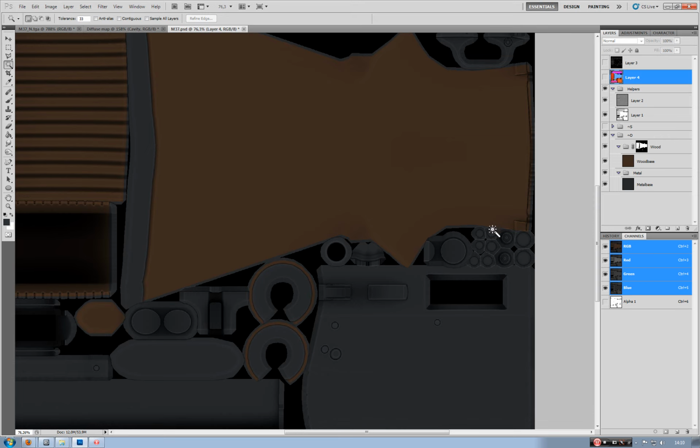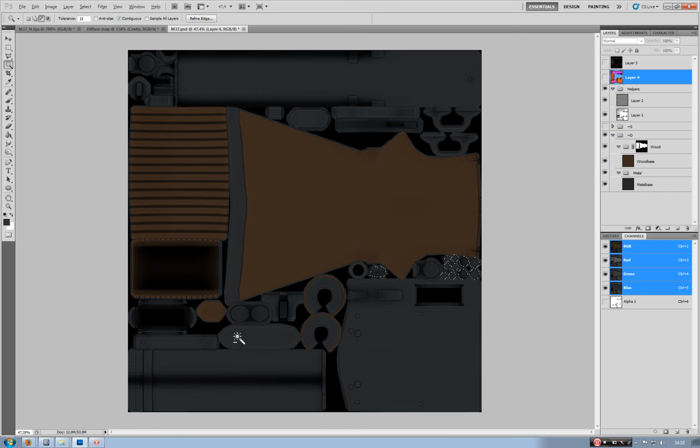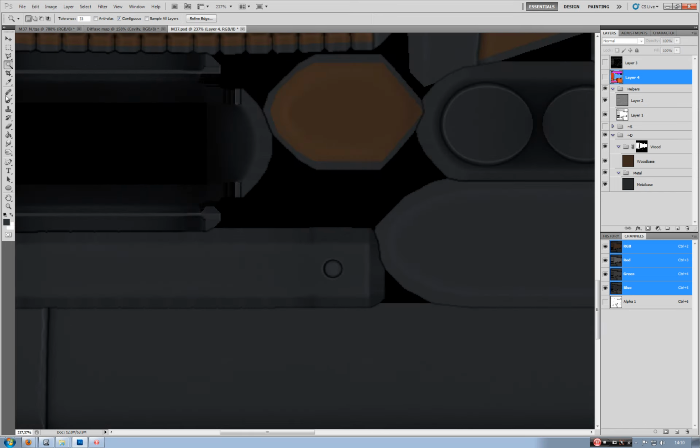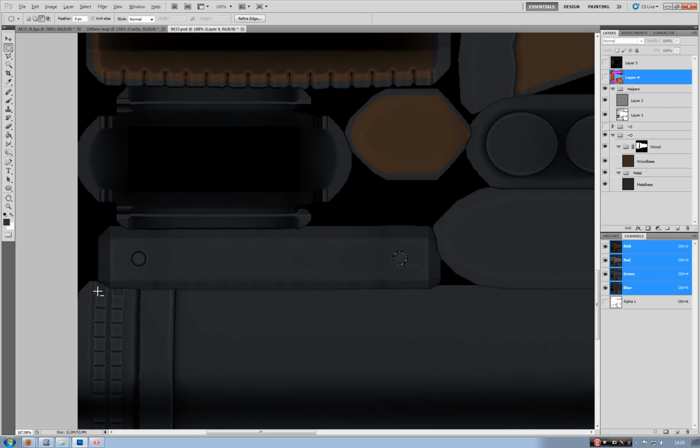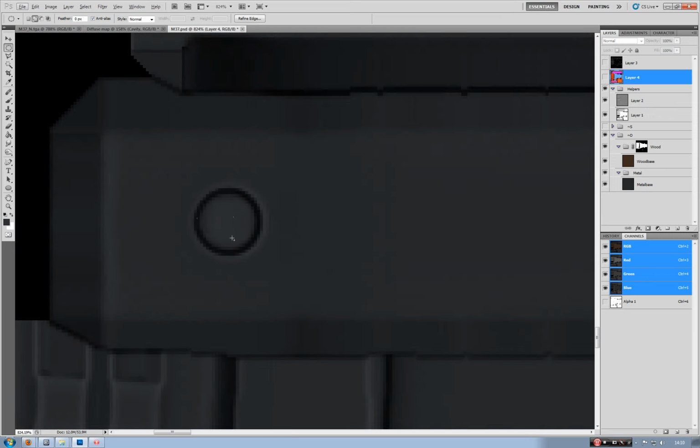Okay, I'm gonna make one more selection here for these floaty parts, and perhaps the front side as well. And yeah, I'll have to manually add these, since they're not an element.